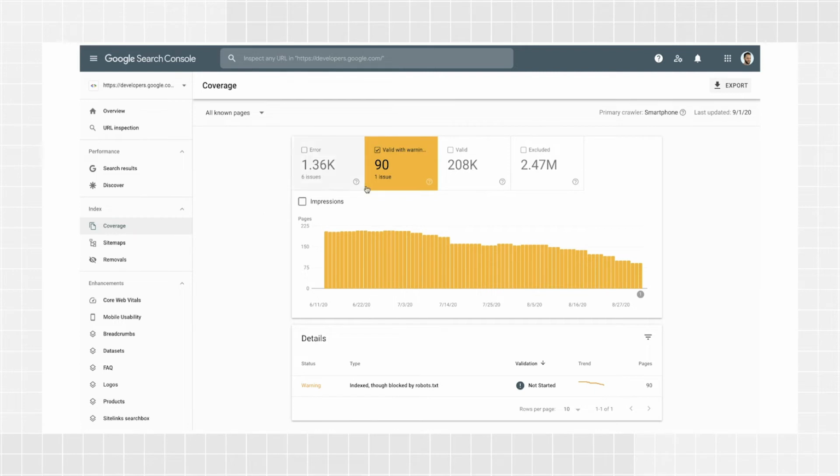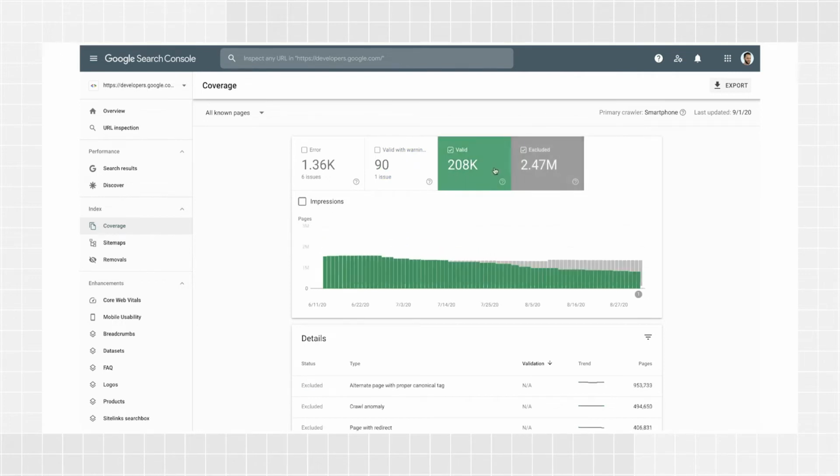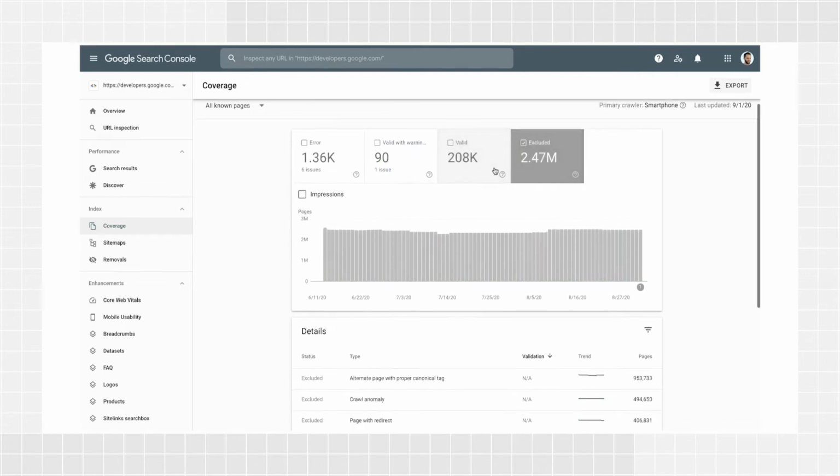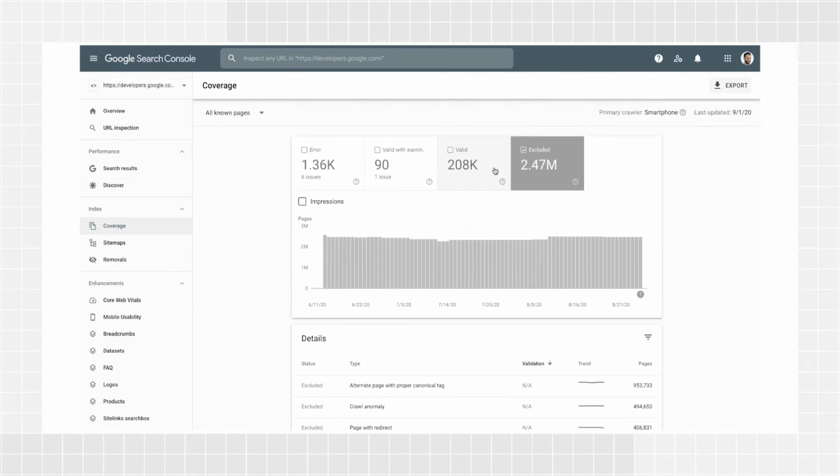Valid pages have been indexed and can be shown on Google search, so good job. Excluded pages were not indexed and won't appear in Google, but either we think that is your intention or we think it's the right thing to do. For example, the page has the noindex directive, your choice, or the page is a duplicate of another page, Google's choice. You can watch the index coverage episode in this series to understand more about the issues affecting your site and learn how to validate a fix you have implemented.